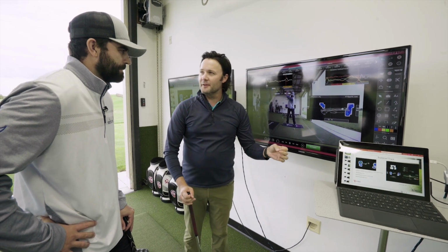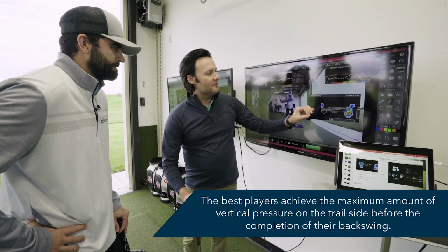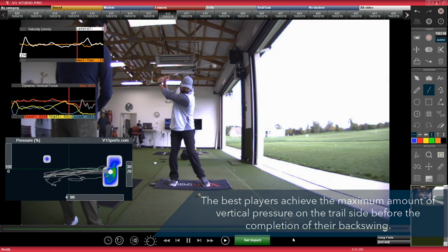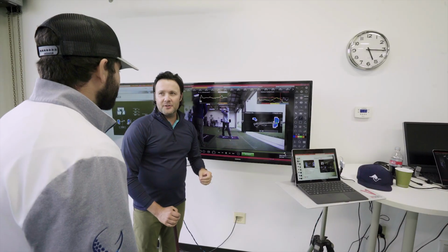So at the top of the swing, I'm going to tell you something else that all good players do that I've measured: their maximum amount of vertical pressure on the trail side is achieved before the completion of their own backswing. So again, I think I saw 96. Yeah, there's 96. But then we're going to go all the way to the top and stop. What you're going to see is right about there is the top of your backswing, and you can see that it went from 96 to 88%. Now, that's a lot of lateral pressure for an iron.